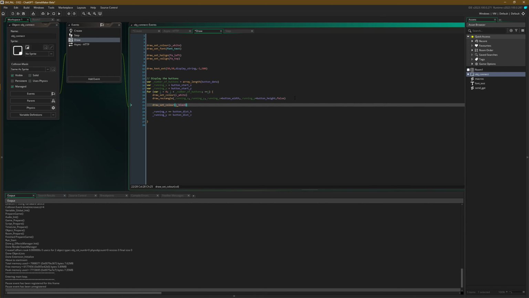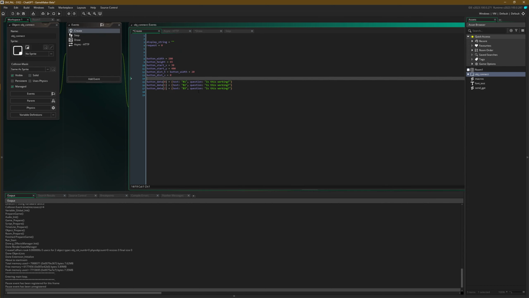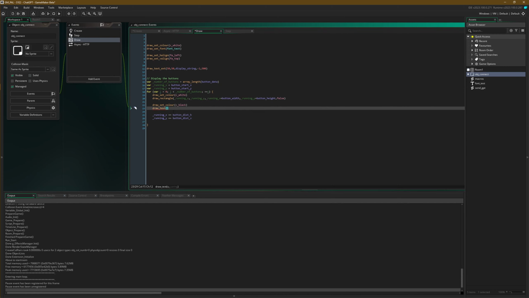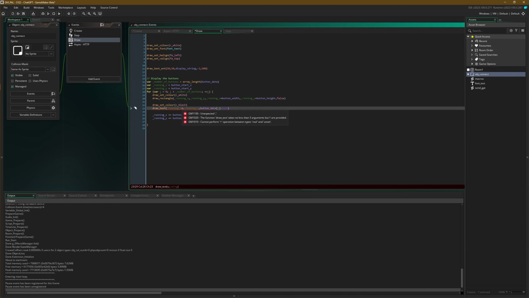See black. And then we can draw our text. I've already set the font and the alignment at the top of this script. And I just want to draw out button data, and then get the element that matches how many times this loop has run. From this, I just want to pull the text part of the data, because that's where I stored the text that goes on the button. Let's make sure I draw this text at the middle of the button, so button width divided by 2 and button height divided by 2.